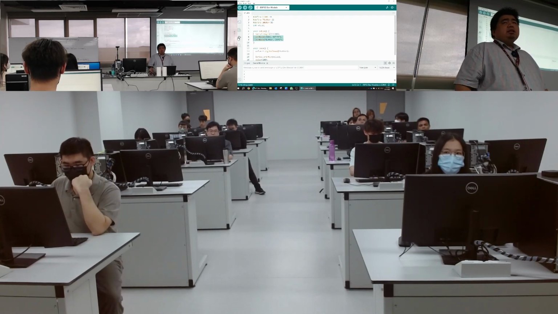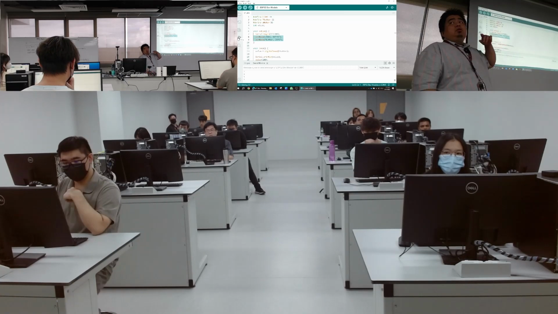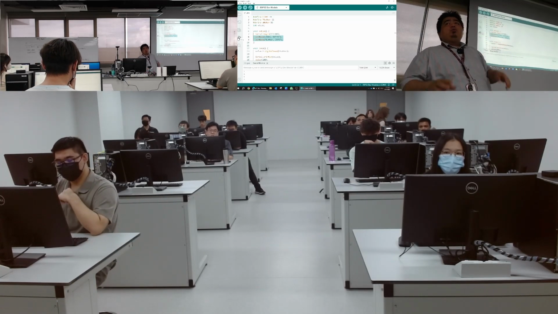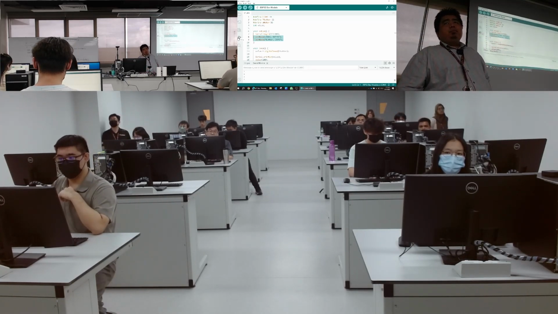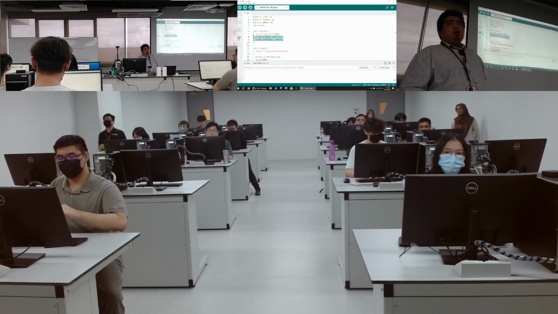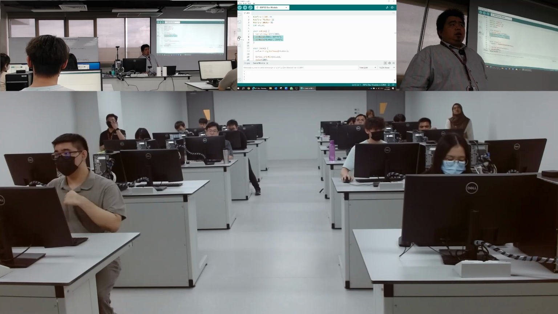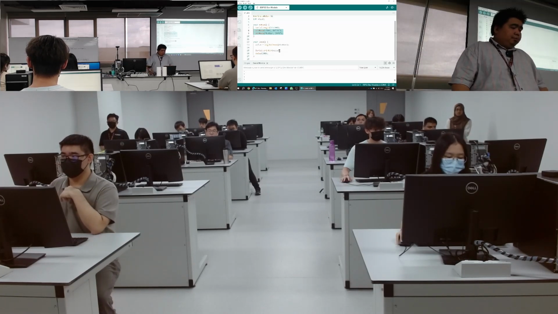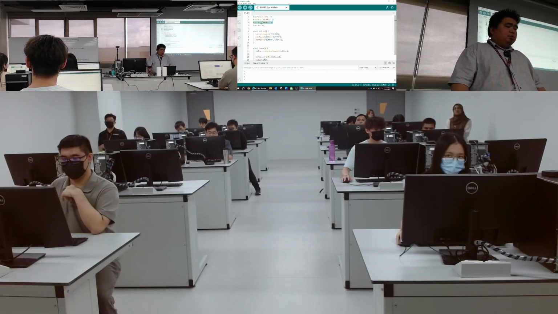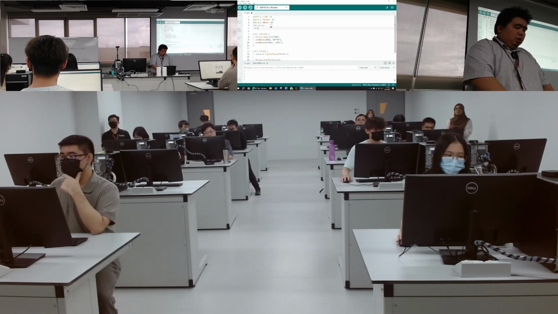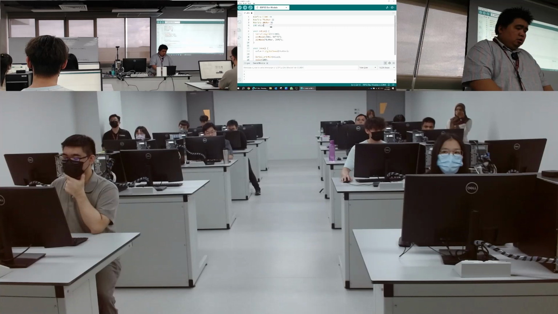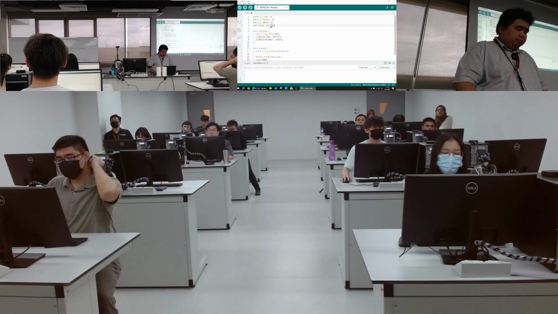If you notice, when we use analog we do not declare the pin mode. Only for digital do we declare the pin mode. So we declare the potentiometer as 36. Maybe we want to use another variable called value A, for analog.